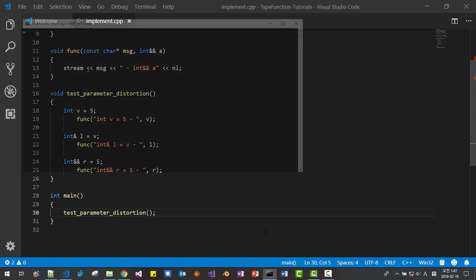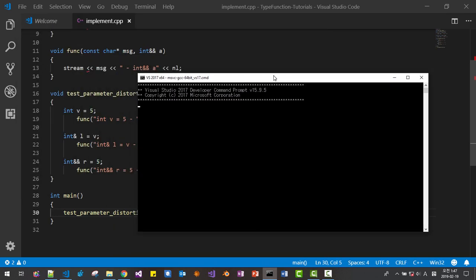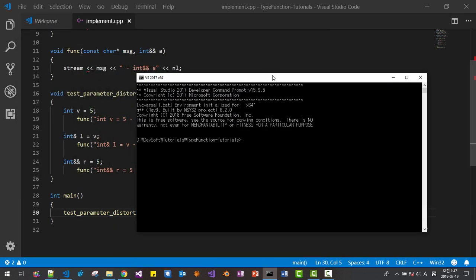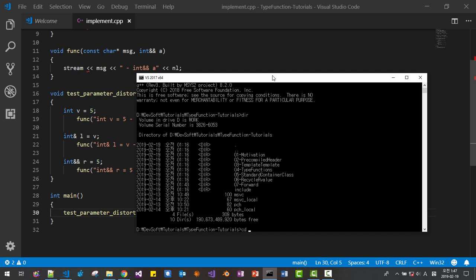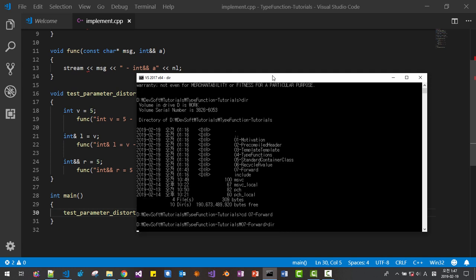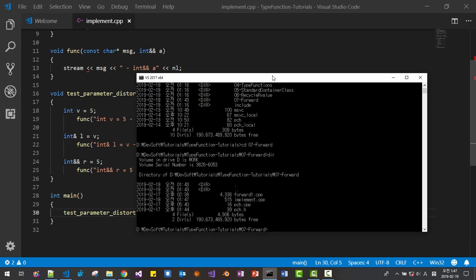In the command prompt, dir, cd 07 forward. We need to compile the precompiled header first. pch local pch cpp.